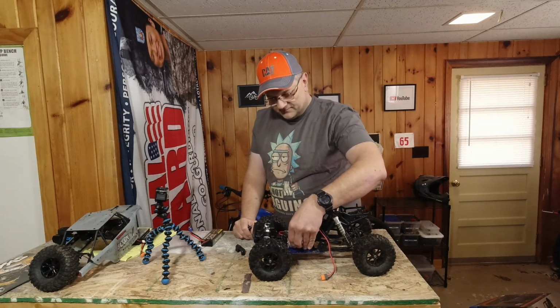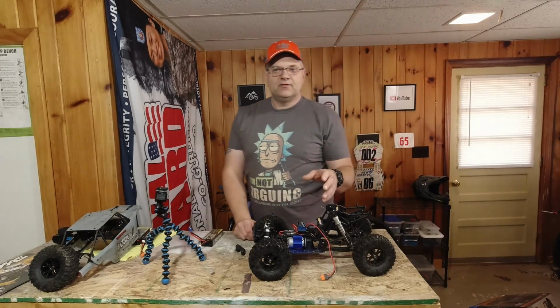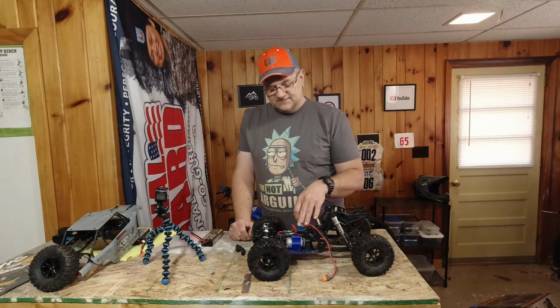The motor wound up being cockeyed and all, but the gears are good. It didn't mess up any of the gears. I didn't sit there and keep trying it or anything. I knew as soon as it didn't move, hands off, don't touch. So it did knock my ESC loose.